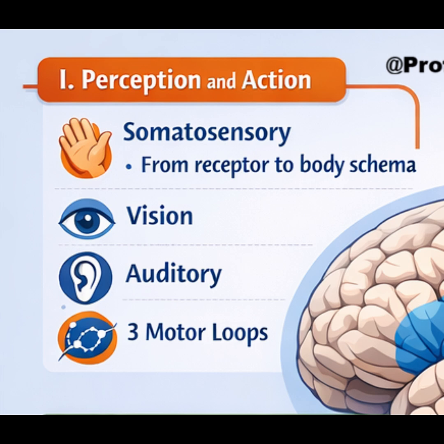Auditory pathways move from cochlea to brainstem nuclei to medial geniculate and auditory cortex. These are not passive systems. They are predictive and heavily modulated by attention. Then come the 3 motor loops. The corticospinal system for voluntary movement. The basal ganglia loop for initiation and selection of action. The cerebellar loop for coordination, timing, and error correction. Motor behavior is not just movement. It is goal-directed action shaped by cognition and emotion.